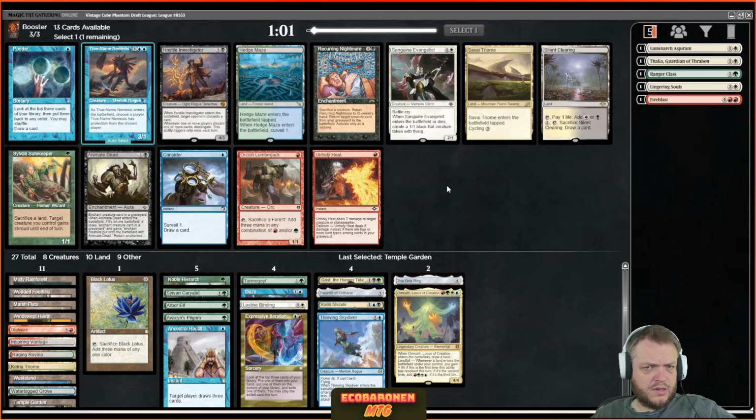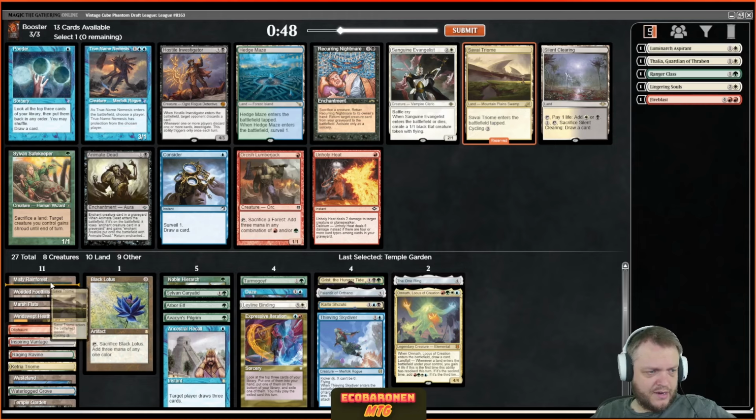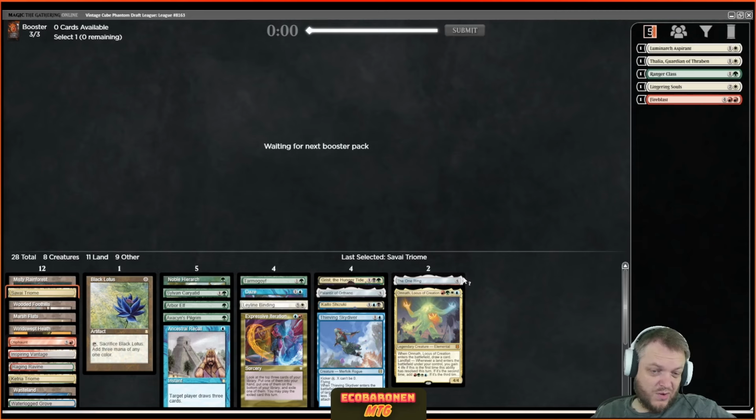Really not ideal. So here's a Savai Triumph that gets fetched by 3 of my lands. And it is black-white X, as I talked about. Yeah, I can't pass that card. I needed to have functional mana. Now it's spell time.